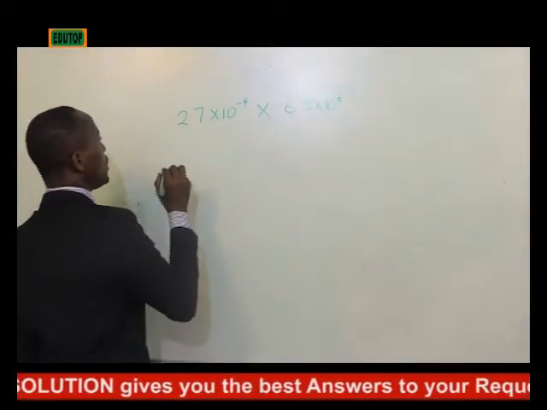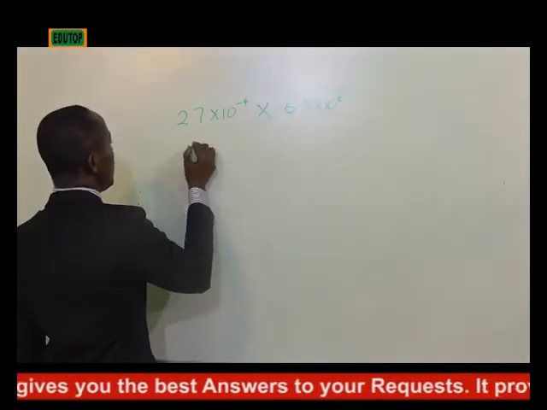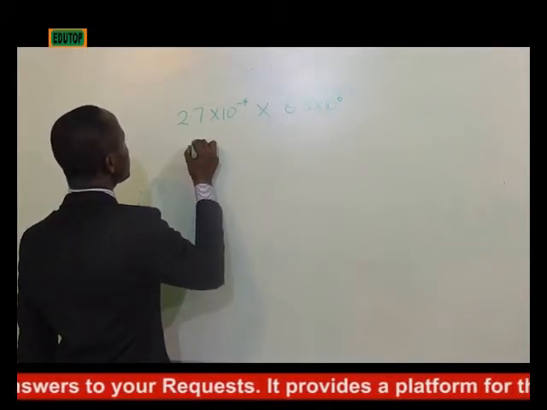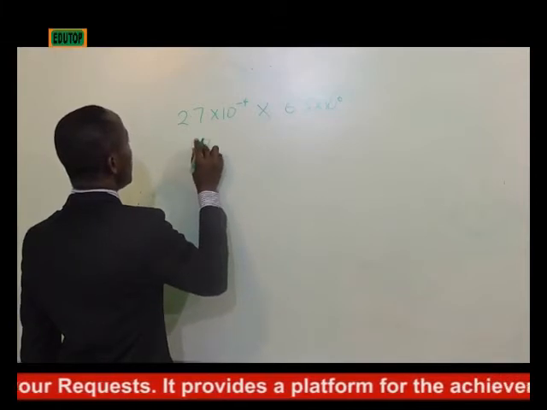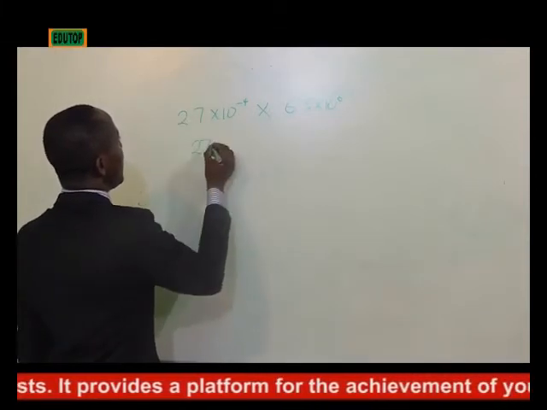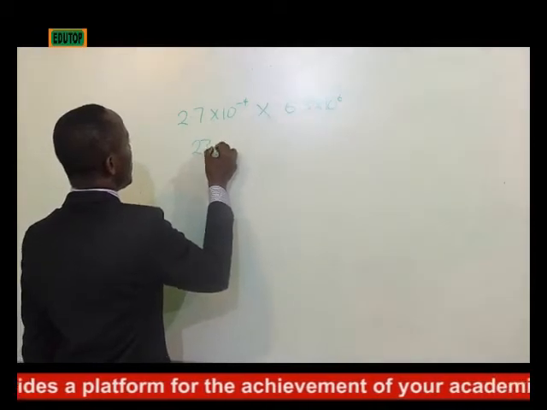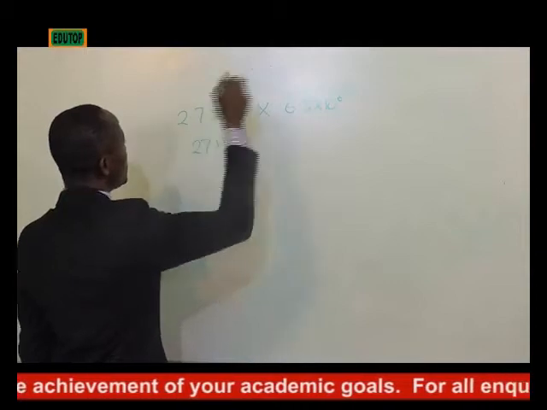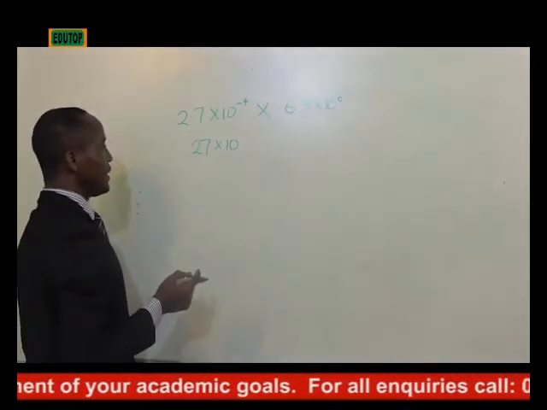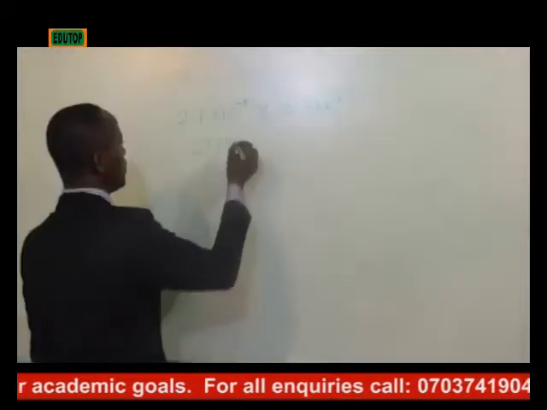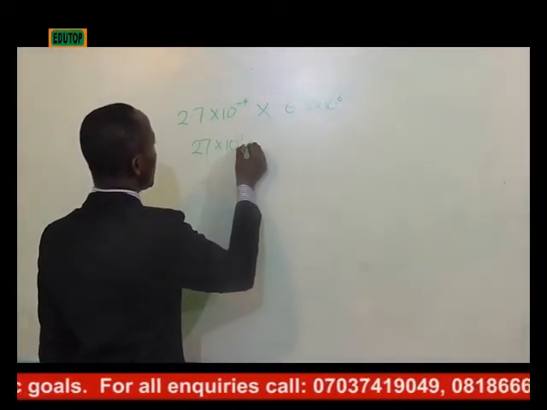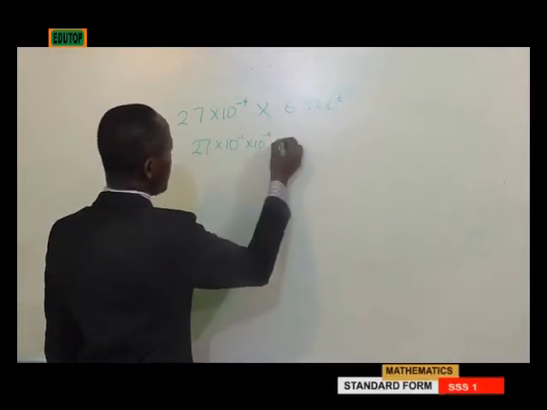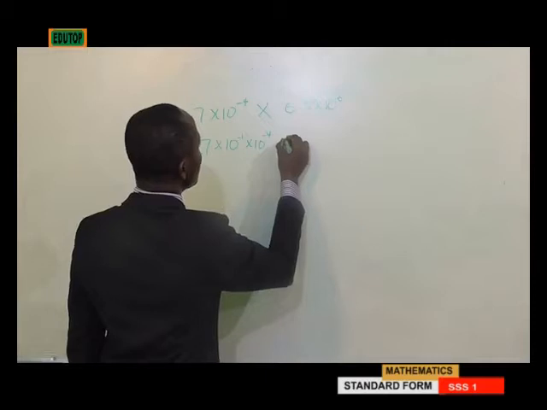What we just do is that this 2.7 times 10 raised to the power minus 4 is the same thing as 27 times 10 raised to the power minus 1 times 10 raised to the power minus 4. I'm trying to multiply it by 10 times 10 raised to the power minus 1, shifting the decimal point. Once we are shifting to the right, we are adding a minus 1. We will also come back to that.